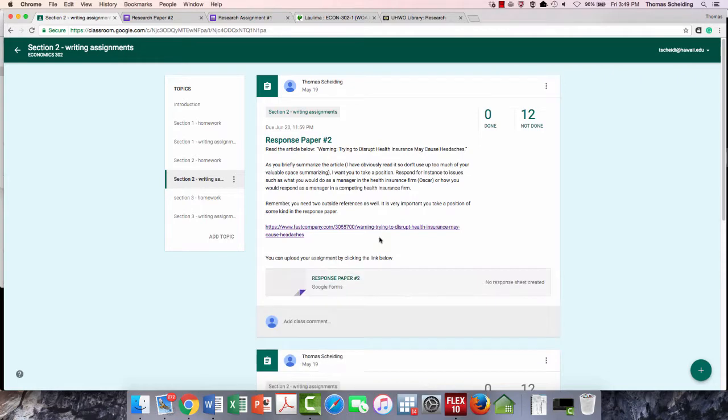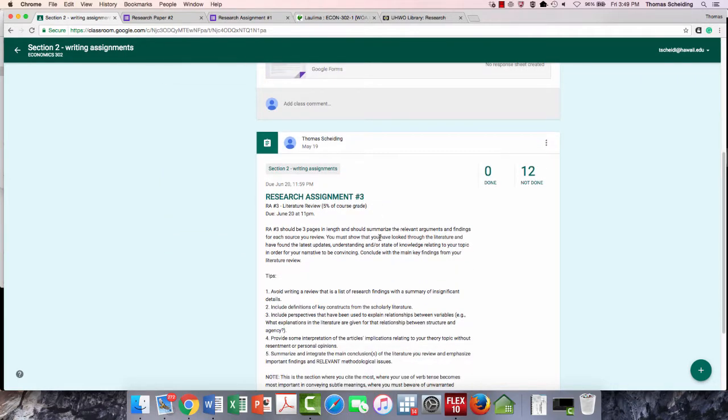Then we've got research assignment number 3. Now, research assignment number 3 is probably the most difficult one, because in it you're summarizing all the articles that you found. That's going to be about 3 pages in length, but it may be more. And you're basically organizing the literature. You're talking about what each thing you found, what is its argument, what is its finding, how is that supporting or going against what you thought was going to be the case, right? It's talking about what all the others who have looked at this have said, basically.